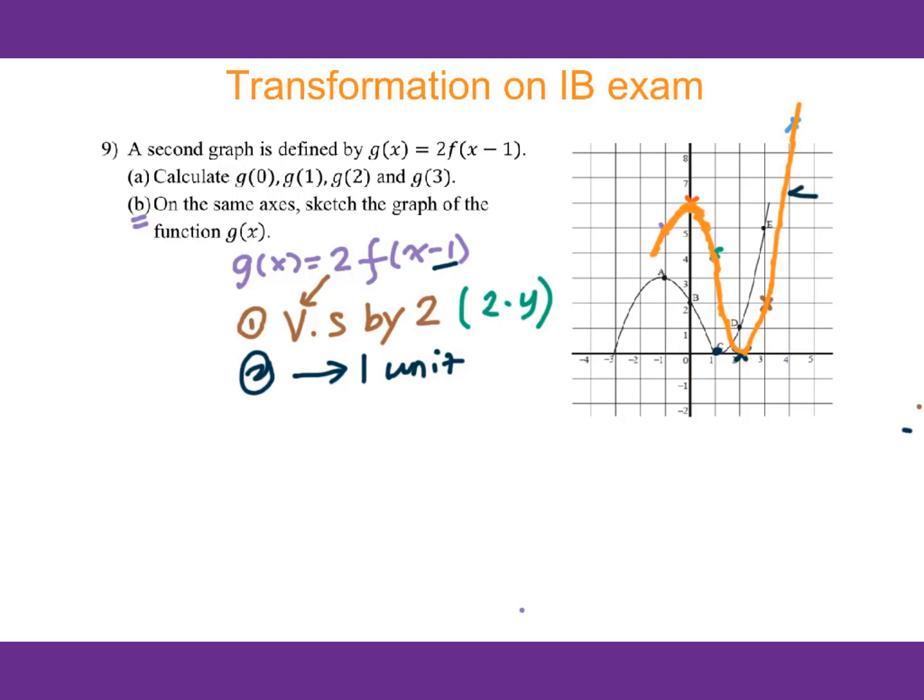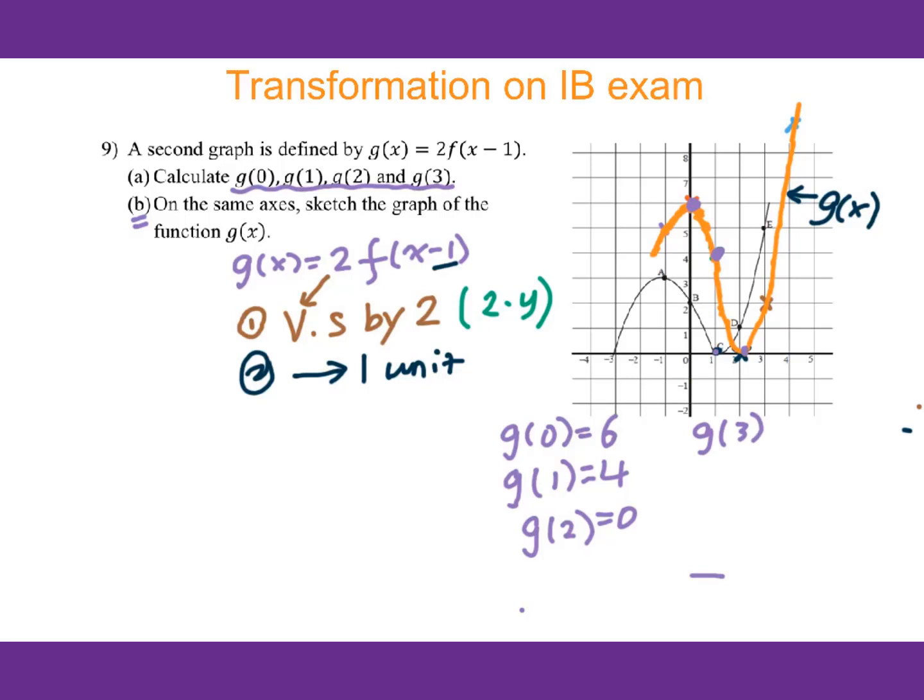From this graph, that is g of x, you can figure out g of 0 from this graph. You can see these points, that's 6, so g of 0 equals 6. G of 1 equals, this is 1, then the vertical line crosses over here, that is 4. G of 2, that will be 0.